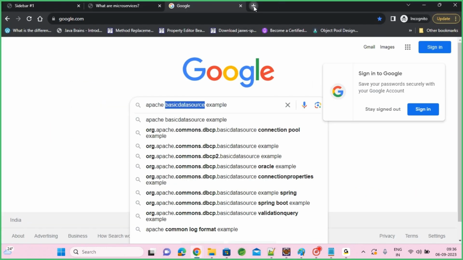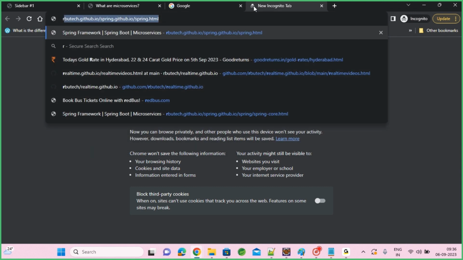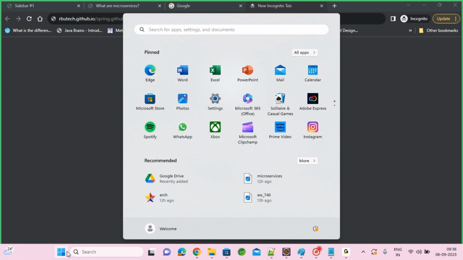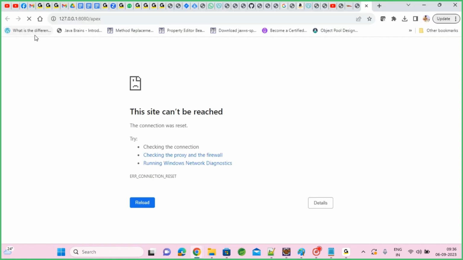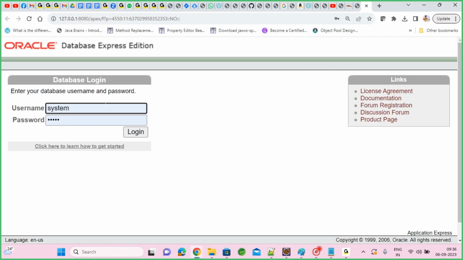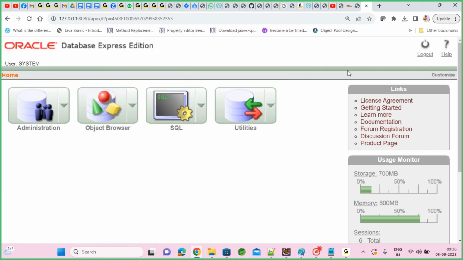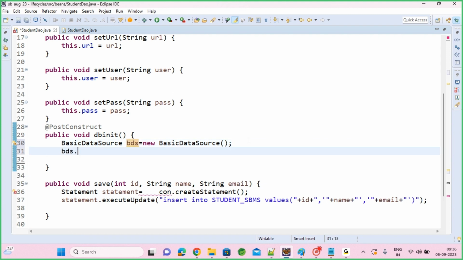Okay, I have Oracle, right? Oracle homepage. So I have the Oracle database. From this Oracle database, I'll procure connections, the maximum number of connections. Usually during installation, it will tell you 15 max connections it can provide you. So let's say if I have 15 maximum connections only, I can get all those 15 connections into my connection pool. How can I get them? BasicDataSource dot setDriverClassName.